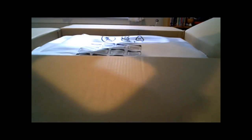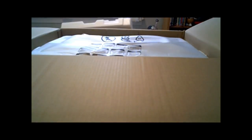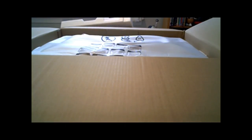Guys, now we got the styrofoam in here. We got a gigantic, oh man, it's so staticky. Oh man, I'm getting so staticky. Look, gigantic, staticky, giant piece of styrofoam. It kind of reminds me of a board, like a pallet or something, like you put stuff on. So there we go, guys. The styrofoam is out of the way.